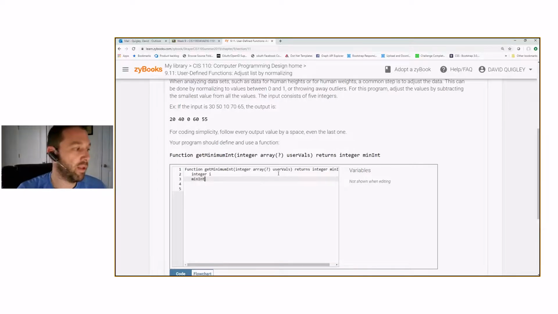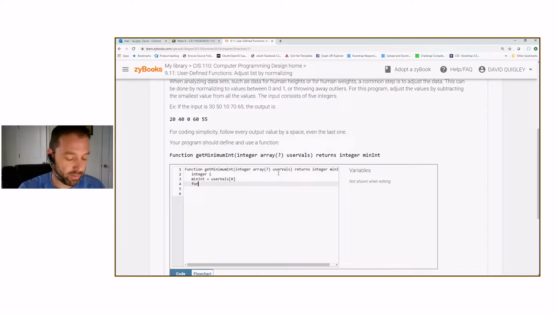So we're going to say min input. We're going to make an assumption here. We're going to set the minimum input to the first number in the array. And if you think back to some of the problems that we had a couple of weeks ago where we're comparing 3 digits, we're trying to say, hey, which of the 3 is the lowest? That's all we're doing here. In that problem, we made the same assumption where we just said, let's pick one, and we'll say, hey, is this one less than every other one? And eventually you'll be able to confirm or set it right. So you'll see, I promise. So min input equals user vals 0. So that's going to be our first assumption.